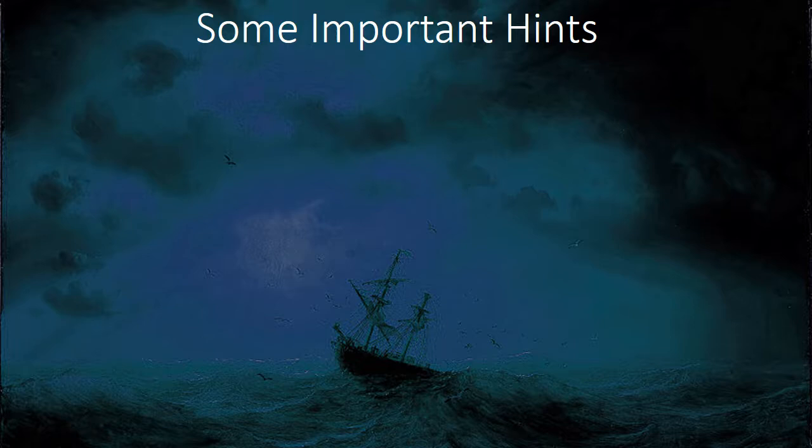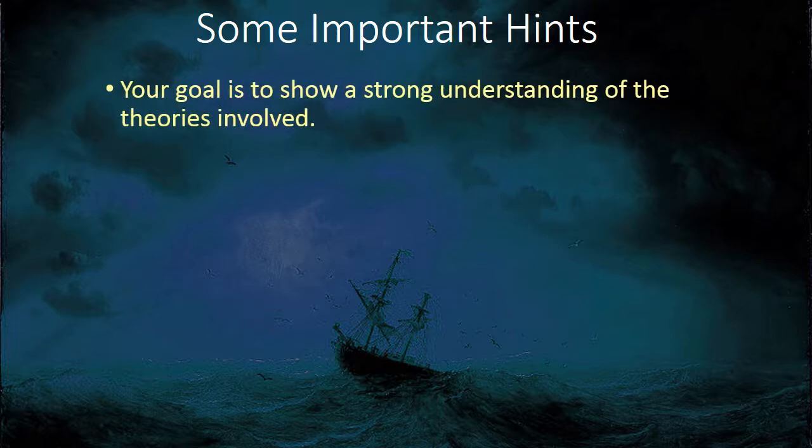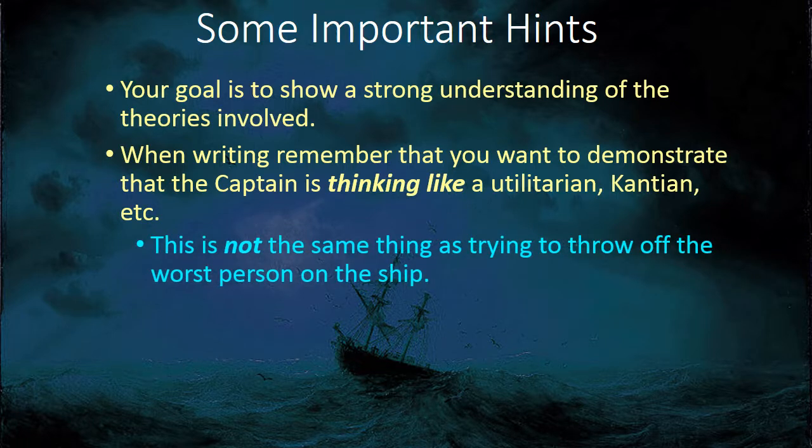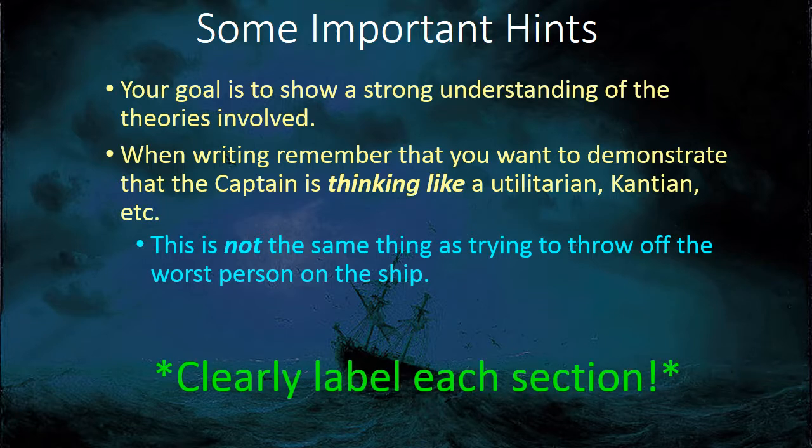Now for a few important hints. These will help you. First, your goal is to show a strong understanding of the theories involved. Second, when writing, remember that you want to demonstrate that the captain is thinking like a utilitarian, a Kantian, etc. Note that this is not the same thing as trying to throw off the worst person on the ship according to a given theory. Also, please clearly label each section.